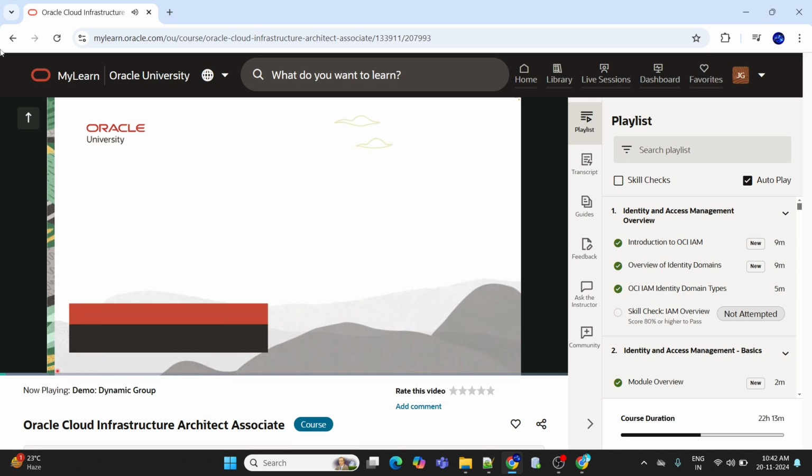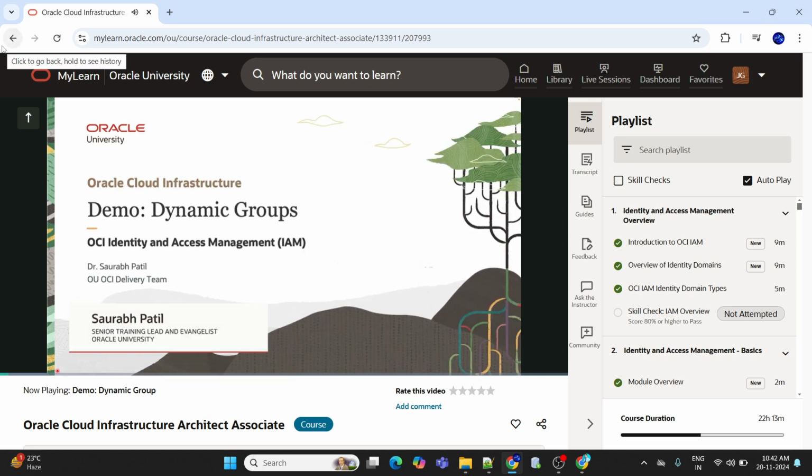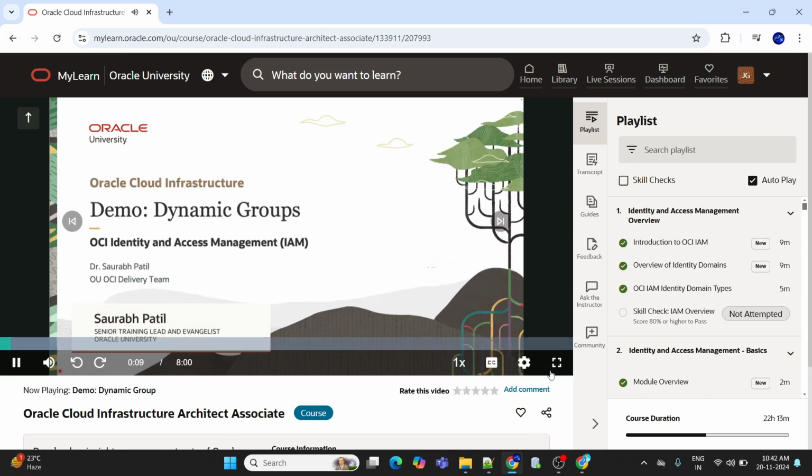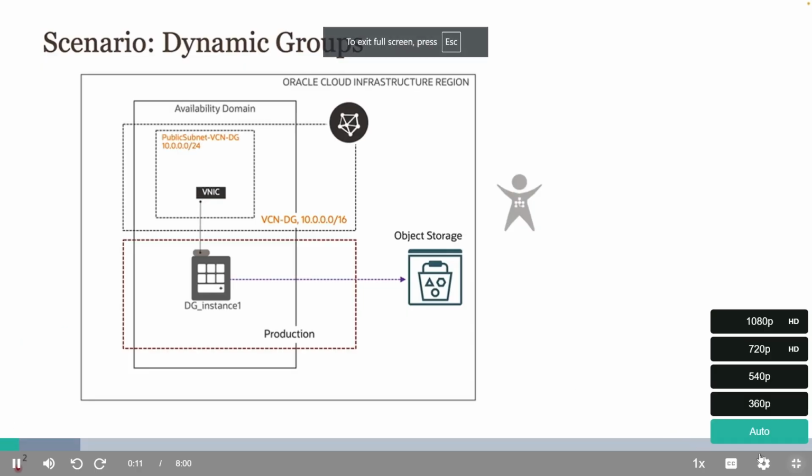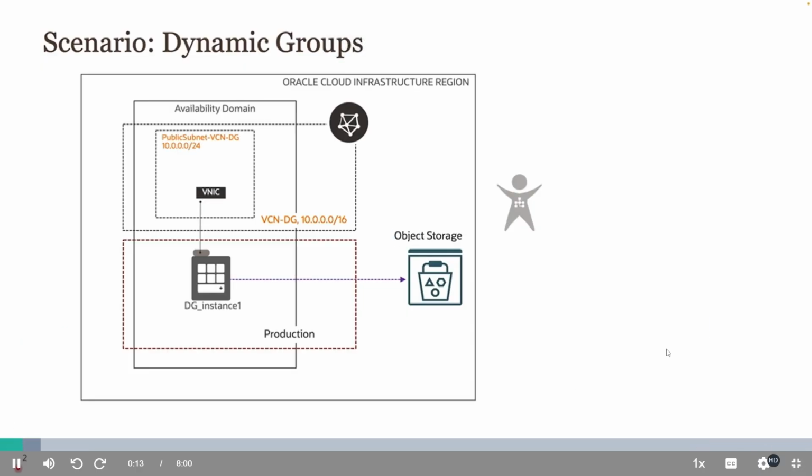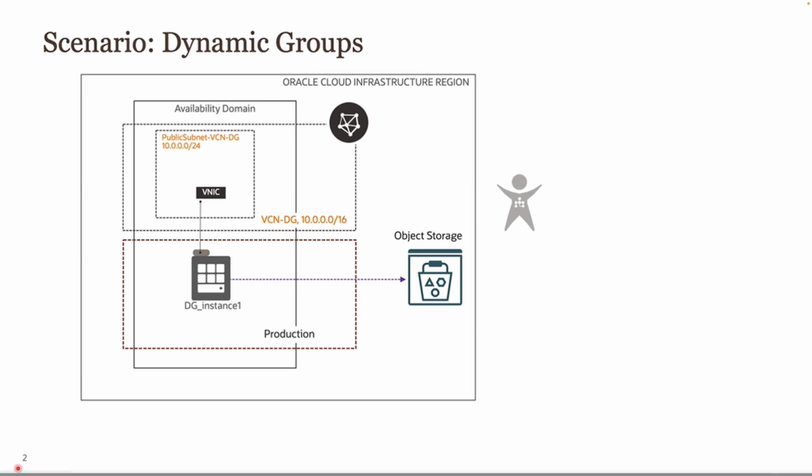Welcome back to the demo on dynamic groups. For this demo, we will consider a scenario that we will deploy on the console to understand dynamic groups. As you can see in the setup, we have the VCN with the public subnet and a compute instance, DG instance 1, associated with that public subnet.